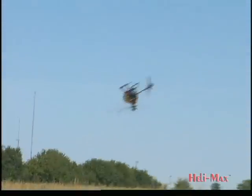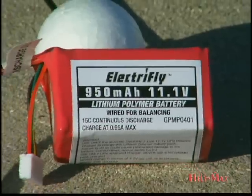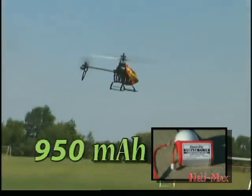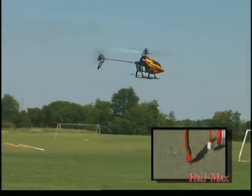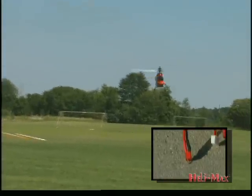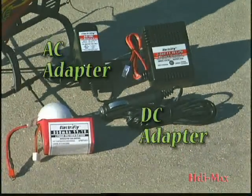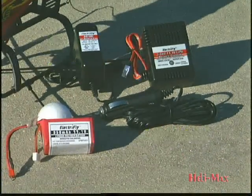higher levels of performance. That's because unlike the LiPos used in other microhelis, this pack delivers 950 milliamps of capacity, and that's not all. The connector is none other than a Deans micro plug, and you get a compact LiPo balancing charger with DC and AC adapters, so you can recharge your battery anywhere.